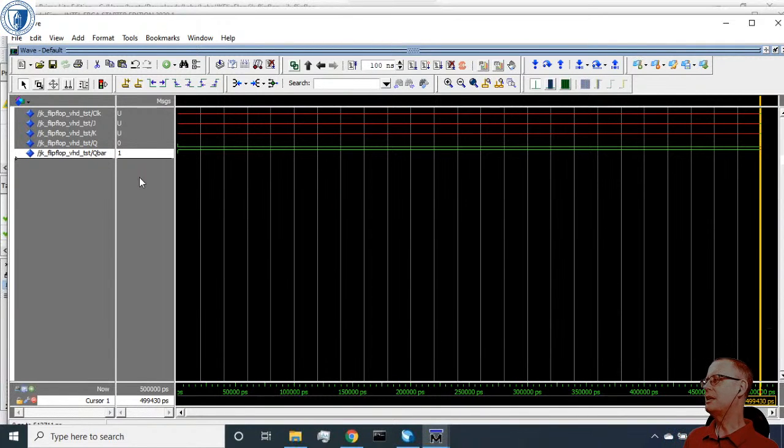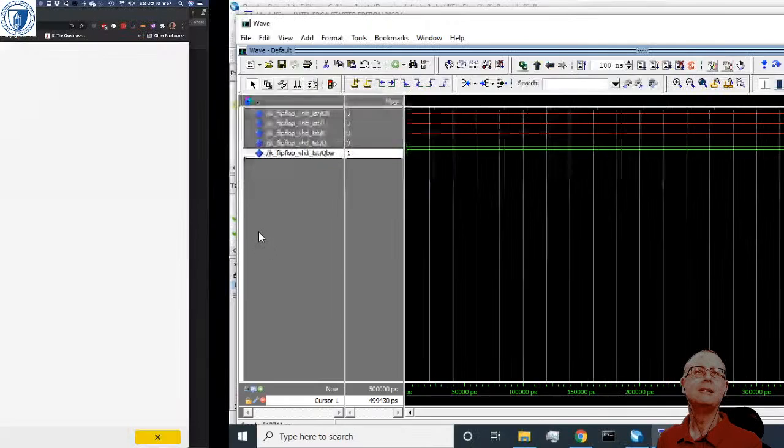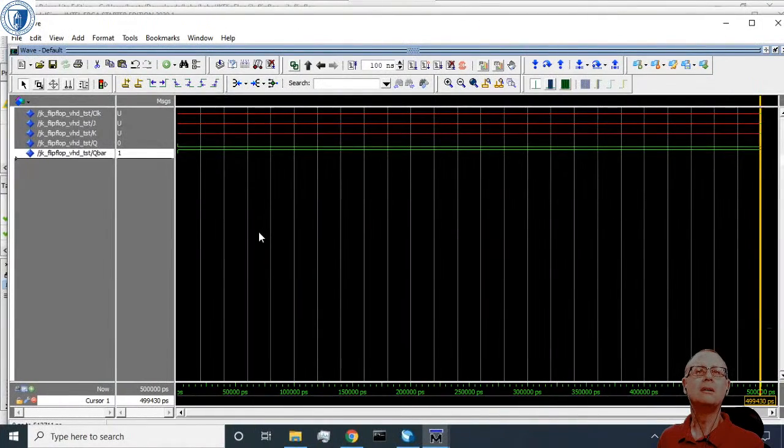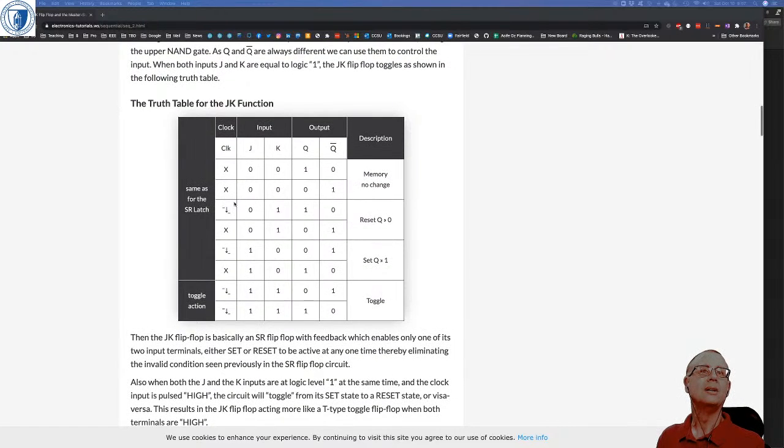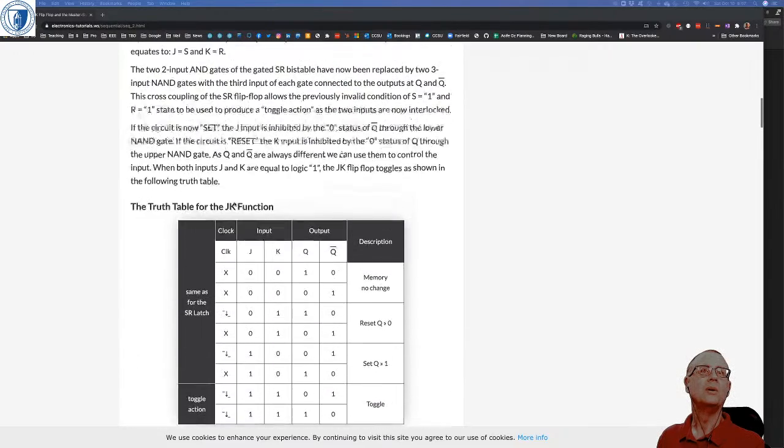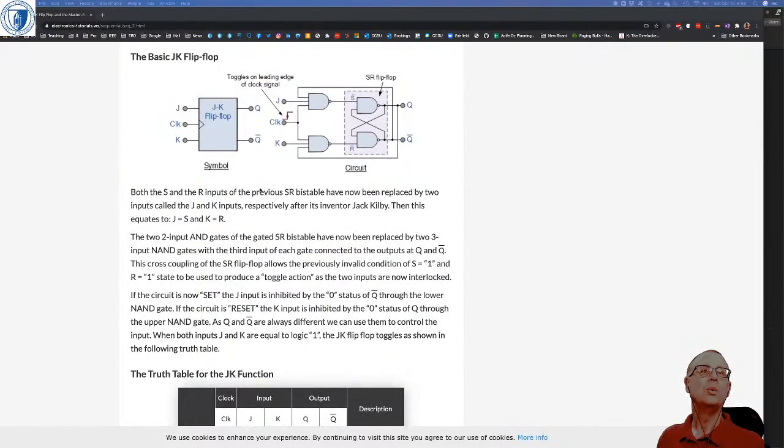Okay, so now we've got to figure out how do we make it work. So, like I said, one of the key pieces is to figure out what happens with the JK flip-flop.